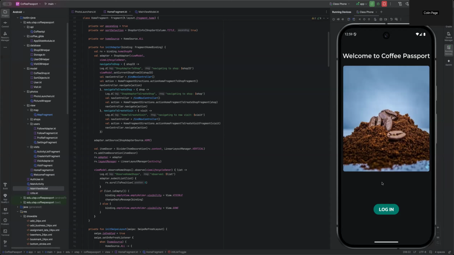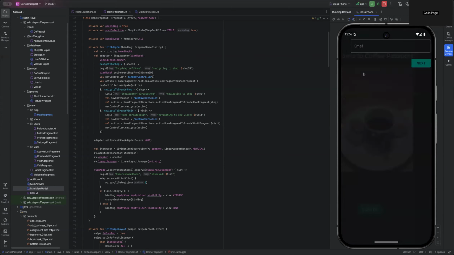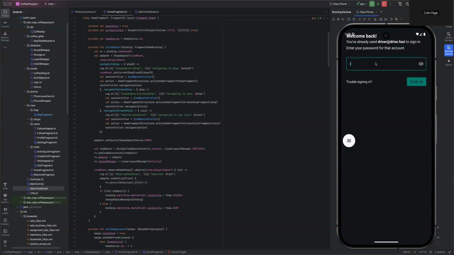When you start up the app, assuming you weren't already logged in, you're taken to this welcome page, which loads in a random coffee image every time. So you'll see something different just as a friendly, unique way to welcome in the new user. When you press login, the service is handled by Firebase Auth, just like we've seen in class. So this handles both signing in and the creation of a new user. For this demo, we will showcase a pre-created user just because it will have more stuff to show off, but you can create a new account as well.